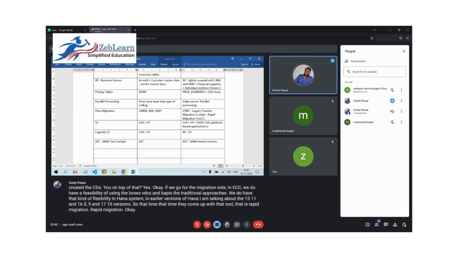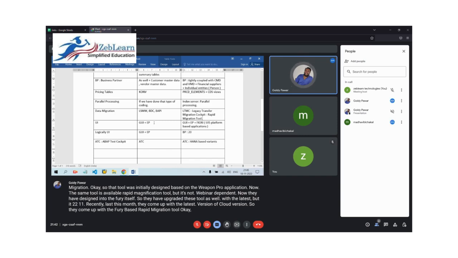That tool was initially designed based on the WebDynpro application. Now the same rapid migration tool is available, but it's not WebDynpro dependent. Now they have designed it in Fiori itself. They have upgraded this tool as well with the latest version 2211. Recently, this month, they came up with the latest cloud version, so they came up with the Fiori based rapid migration tool.